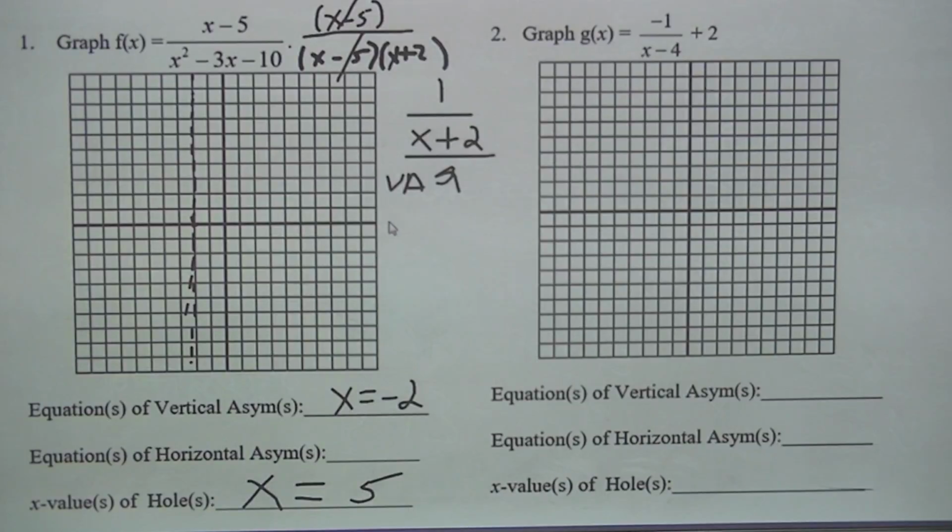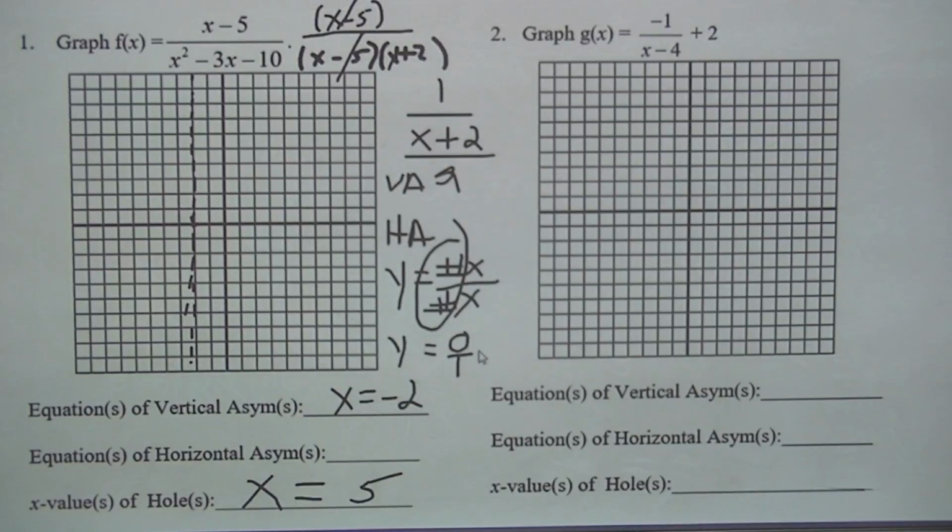To find the horizontal asymptote, I go y equals, and I divide the number in front of x in the numerator by the number in front of x in the denominator. In this case, I don't have an x in the numerator, so I'm going to have a 0. The number in front of x in the denominator is 1, so 0 divided by 1 is y equals 0. Now I've filled in all the information, and I make the little asymptote going across.